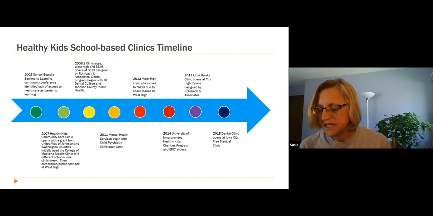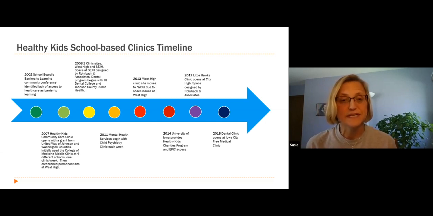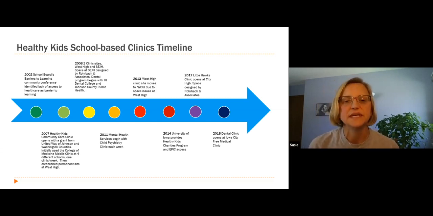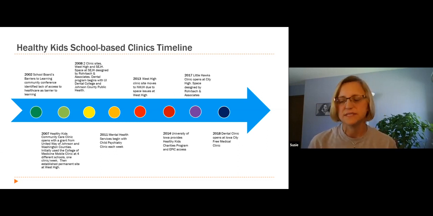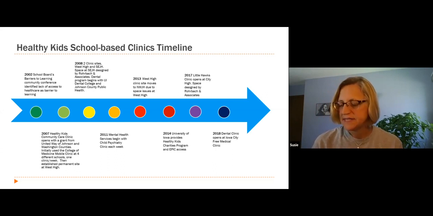Then over the years, the clinics have been held in various places. It started out in the University of Iowa College of Medicine mobile clinics. We kind of went around just 4 schools once a week for a few months, decided that was just really crazy, very confusing. The schedule was confusing. It was a lot of work to load up supplies and then unload supplies. So we found some permanent space. And now we have 3 permanent clinic spaces in 3 buildings: Northwest Junior High, Southeast Junior High, and City High.